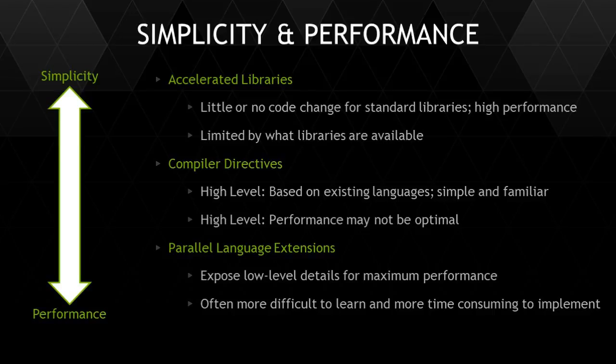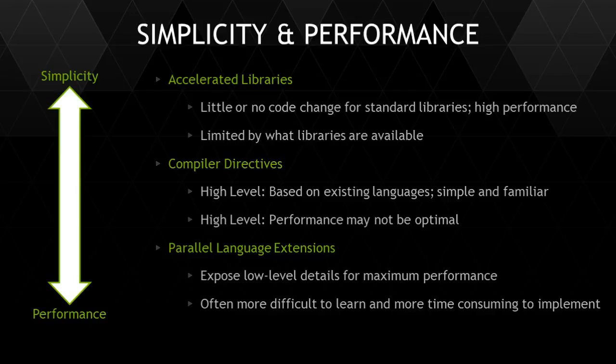But unfortunately, you are limited by what libraries are available. And so while if you're doing a lot of, say, dense linear algebra or sparse linear algebra, FFTs, random number generation, many of these operations are common enough that you'll find a lot of libraries available to you. But as soon as you start to get out of those domains, typically you'll find that there aren't accelerated libraries to do what you need.